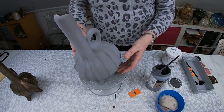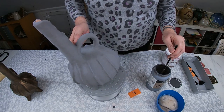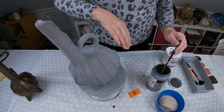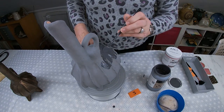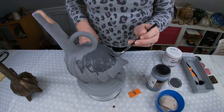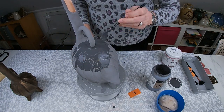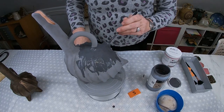I'll speed the camera up so that you're not watching that. And again, I'm just going to be mindful of the direction that I am applying the glaze in. So we've obviously been down and we've been across. So this time I'm just going to take my brush strokes in a slightly different direction. I mean, obviously it won't matter quite so much on this third layer, but I am just being mindful that I need to make sure that that glaze is not being applied in lines.